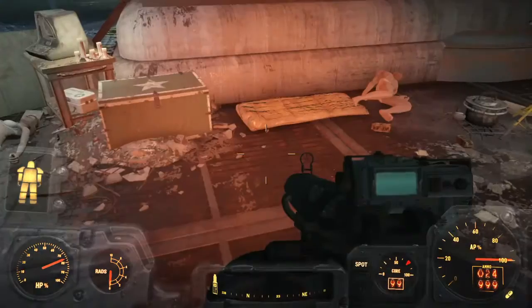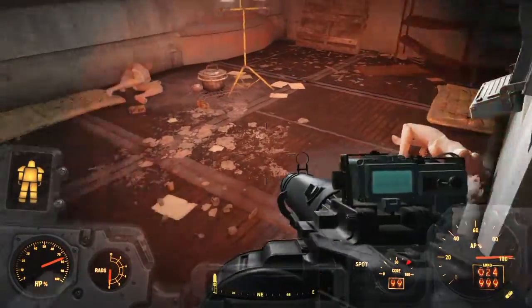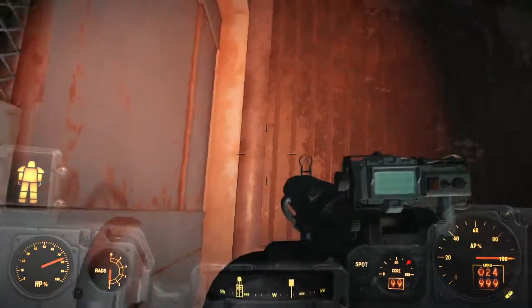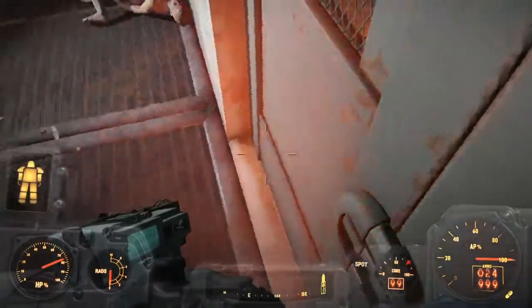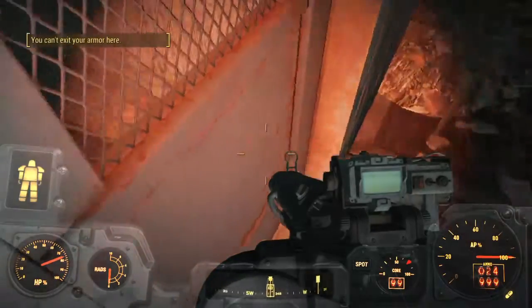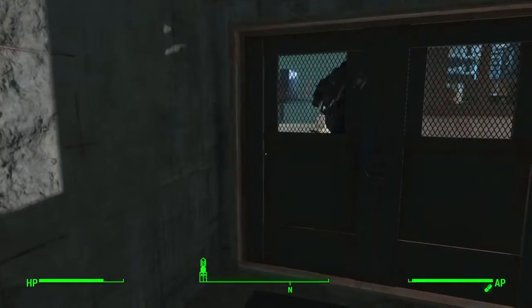And what you're going to want to do is just sit here by the door, keep your weapon, and spin around like this. Okay, now we're in, just like that.